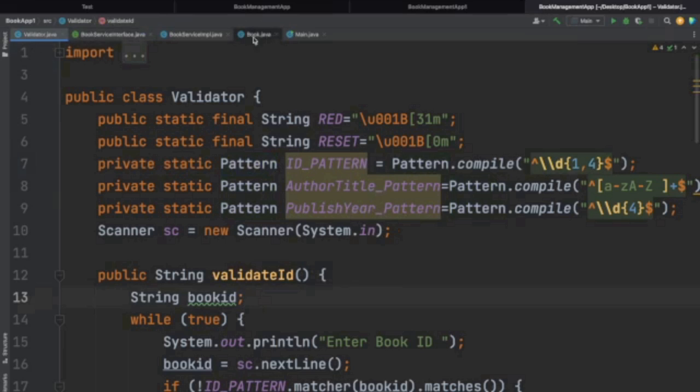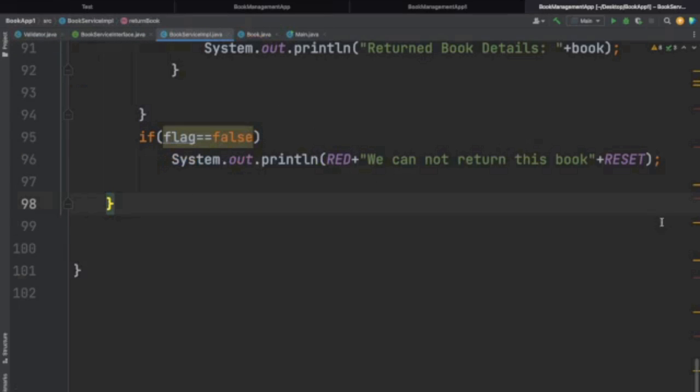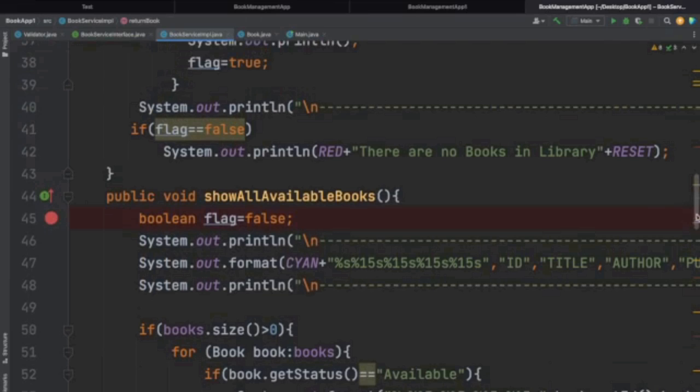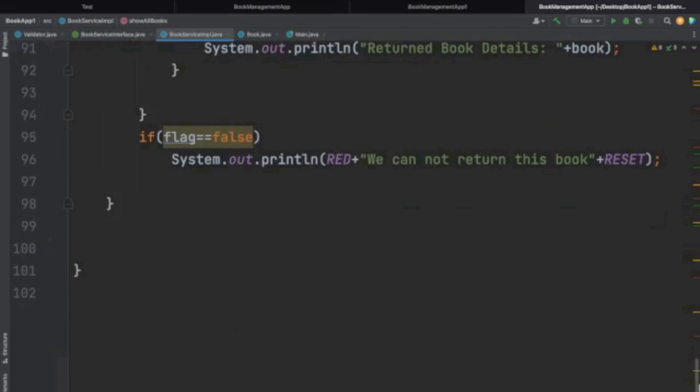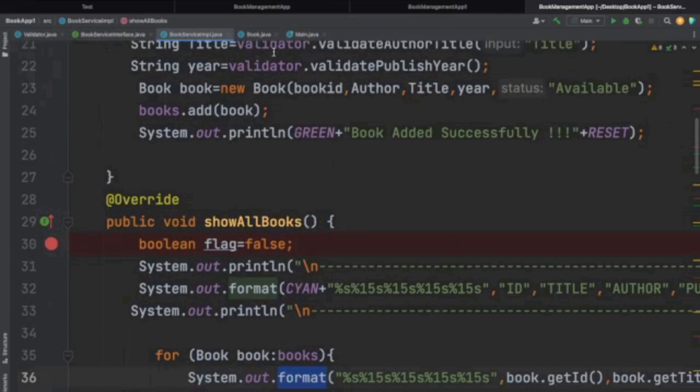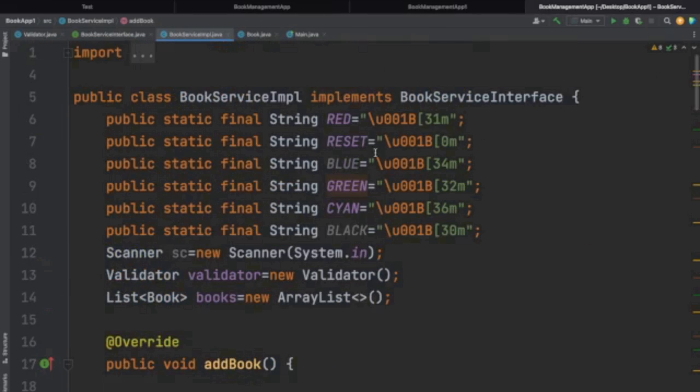And in the book service implementation class, when we are showing all the book details, we have used this format method, so that our book details are displayed in some format. And to display the text or messages in different colors, we have used the color codes. So this way we have covered all the 4 points we mentioned at the start that we are going to cover in this video, and I hope you have understood all the points.